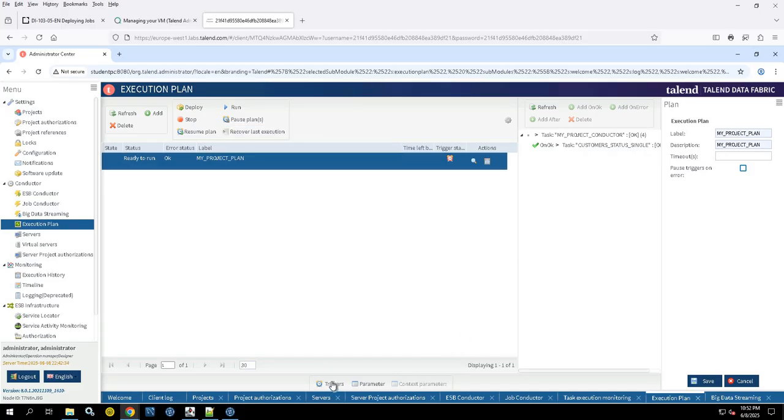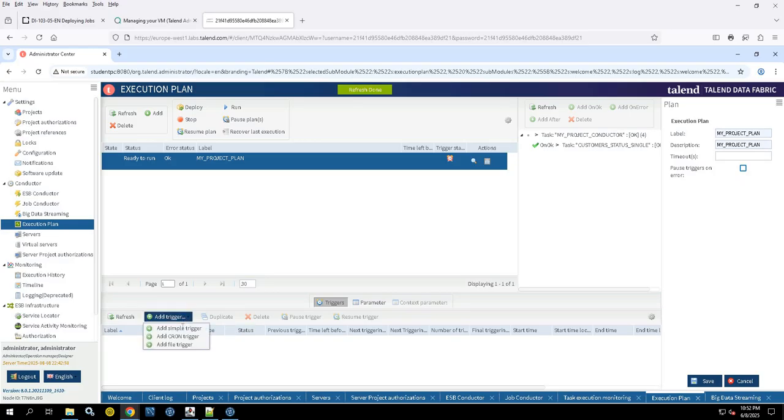You can also add a trigger to your plan. As I showed you in the previous tutorial, to add a trigger in the task in the job conductor, you can do the same. Add a trigger to your plan here. You have the three types of trigger: simple, cron, and filter trigger, to execute your plan automatically.